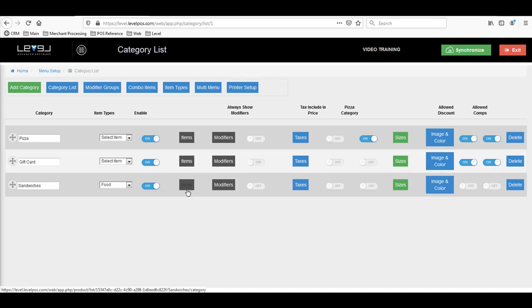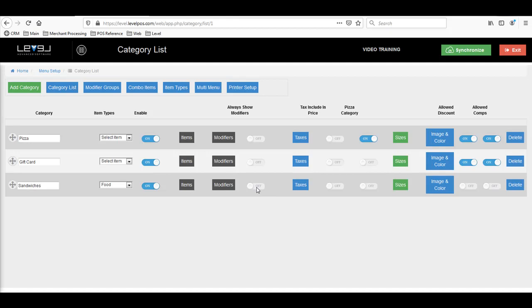Items. This button will allow us to create items within this category. There will be a separate video on the details of that. Modifiers. If you're assigning modifiers to this category, this is where we would do that. And again, there will be a separate video on that. Always show modifiers.